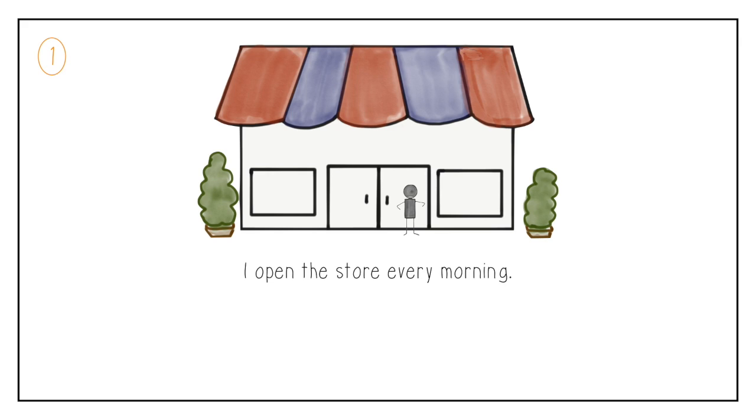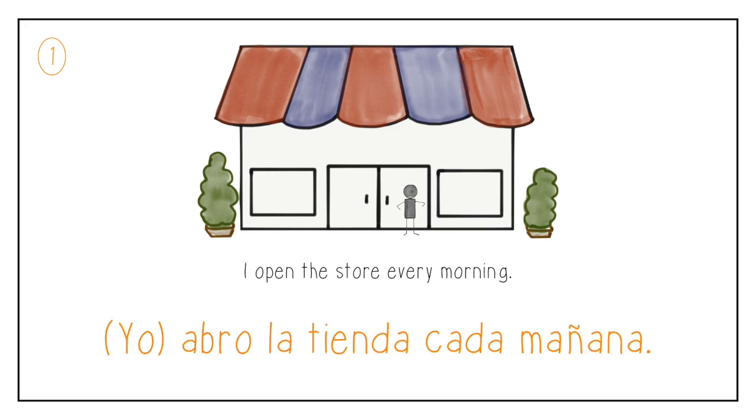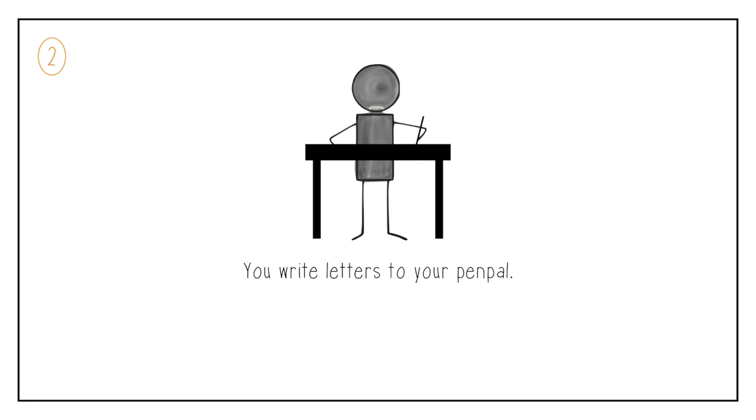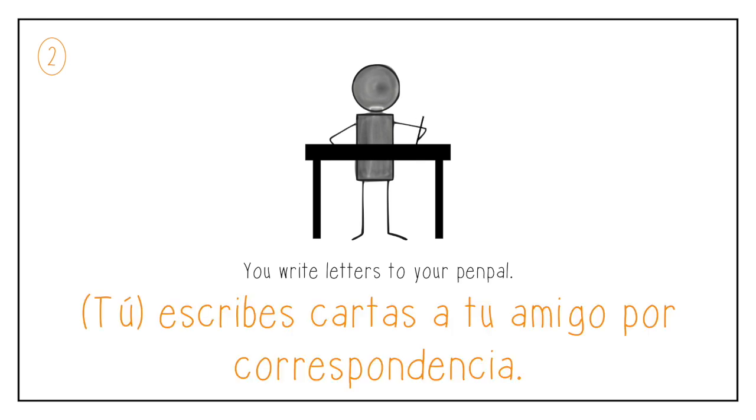First, I open the store every morning. I is first person singular, so the verb should end in O. So the translation is, Yo abro la tienda cada mañana. Second, you write letters to your pen pal. You is second person singular, so the verb should end in ES. So the translation is, Tú escribes cartas a tu amigo por correspondencia.